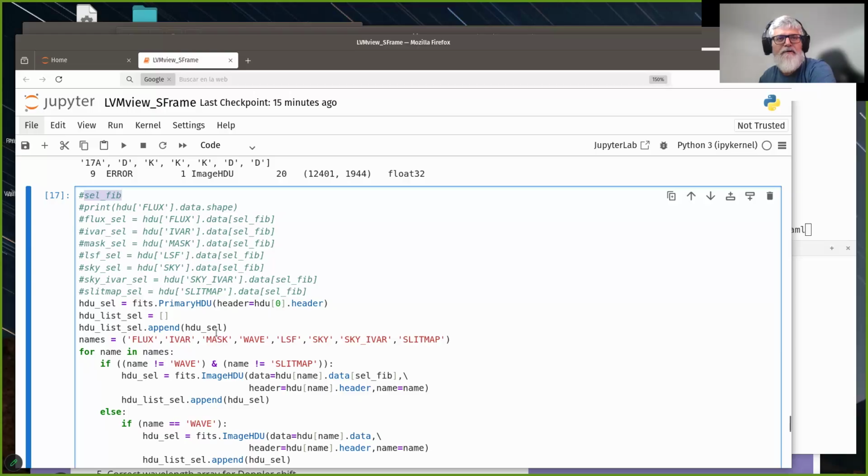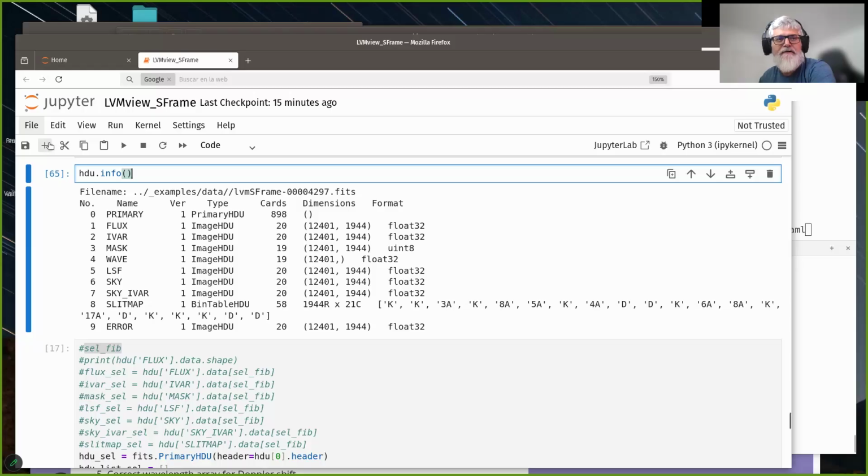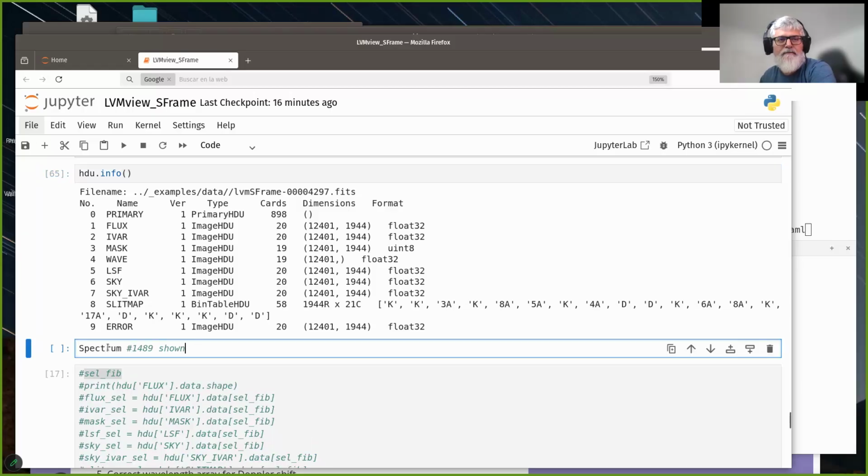This is the ID of the fibers that correspond to this pseudo slit that you see here. You can store that in a frame.